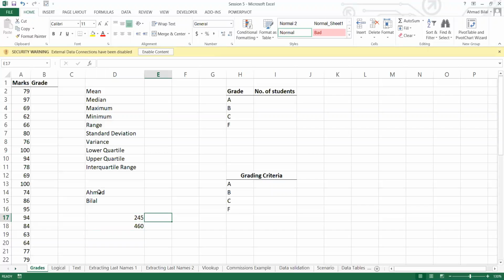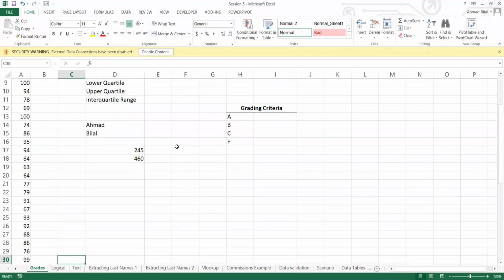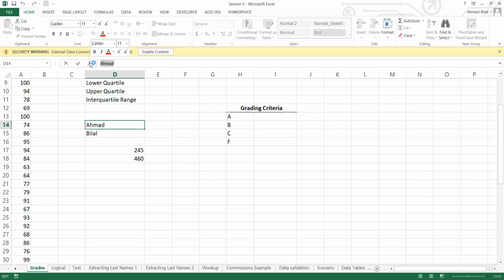Now, Excel can also be used. So the simplest use of Excel is that you could actually use it as a calculator, you know. So you could do, for example, simple calculations like this. So जब भी आपने कुछ भी calculation करनी है ना, so अभी हमने क्या किया? Just input some text here. हम किसी भी cell के ऊपर गए, we started typing there. Okay, we don't have to do anything else. We just go to that cell, we start typing, press enter, and it's done. तो उस cell के अंदर वो value आ जाती है. और वो value देखें, ऊपर आपके पास यहाँ भी show हो रही होगी. ठीक है?